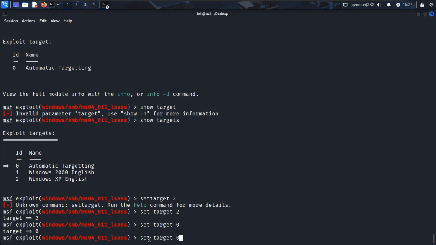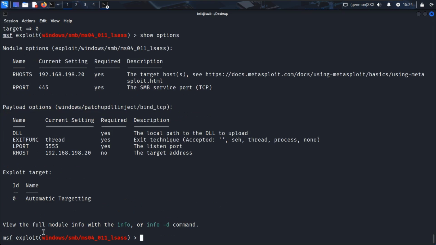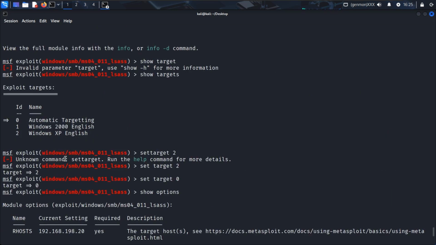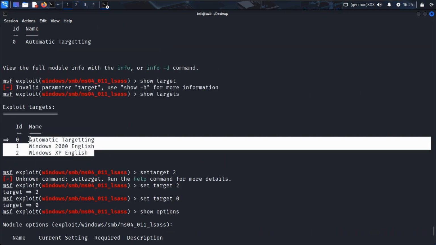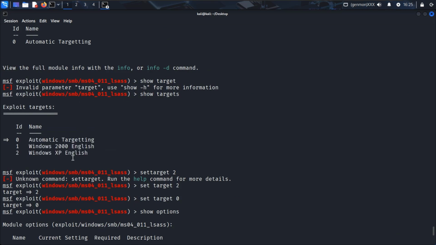So when you say show options, we have it set back to 0. And to conclude, if the target you're trying to attack is not any of these, that means this exploit will not work. For example, if you're trying to target Windows 8, this is not going to work.